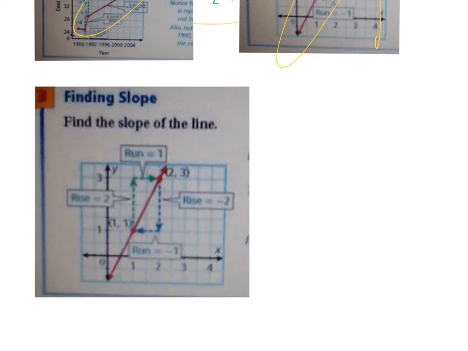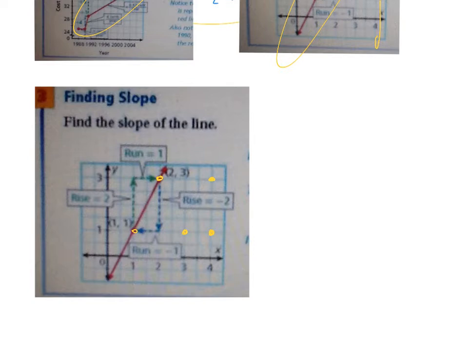It's the same picture for example 3. So example 3 is finding the slope of the line. What we want to do is, sometimes this line will give us 2 points like this one does here. We have a point right there, and we have a point right there. However, if it does not give you 2 specific points, you can pick any point you want. But the easiest way to pick these is where the lines cross. So where the little graph lines cross, you would pick those points.